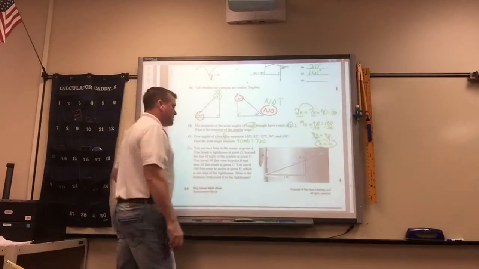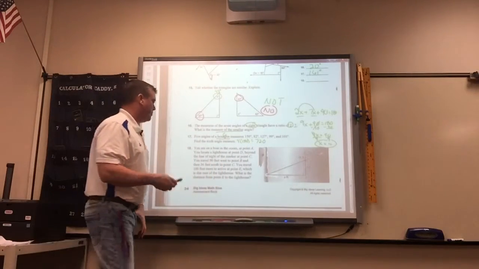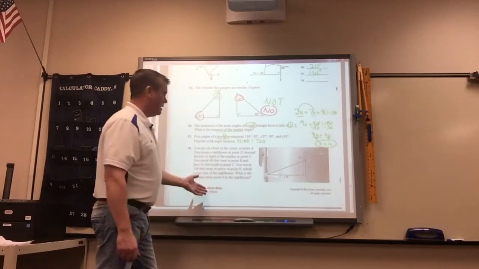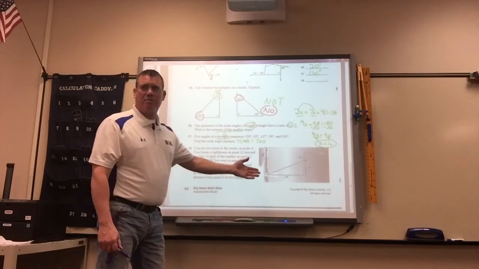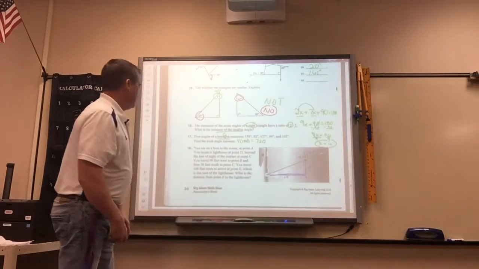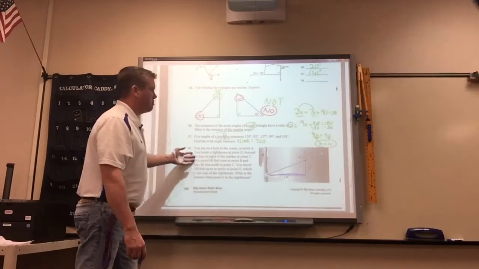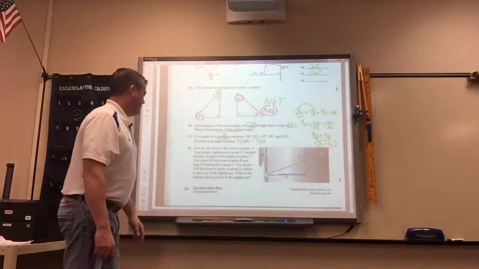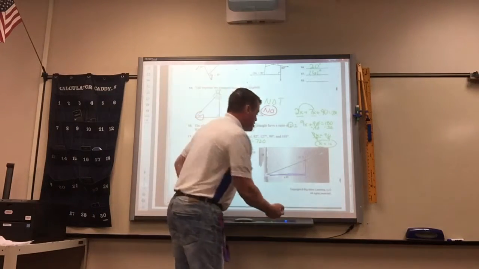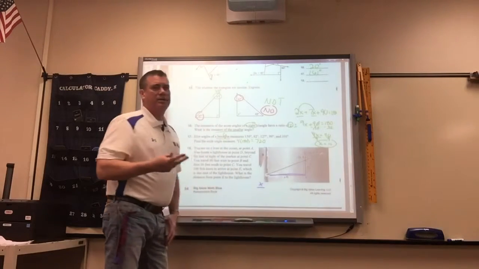Okay, then the last one sets up similar triangles. It's just like the last assignment. If we're looking here, you don't even really need to read this. You can just look at the picture. They're looking for x. Okay, so you can set up a proportion. This stuff just explains what they're doing. What is the distance from point E to the lighthouse? So, when you write your proportion, x, you could put it over one of 2 things.